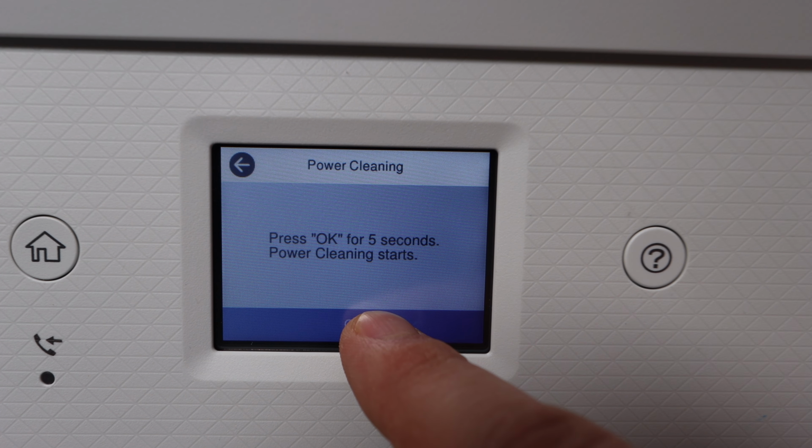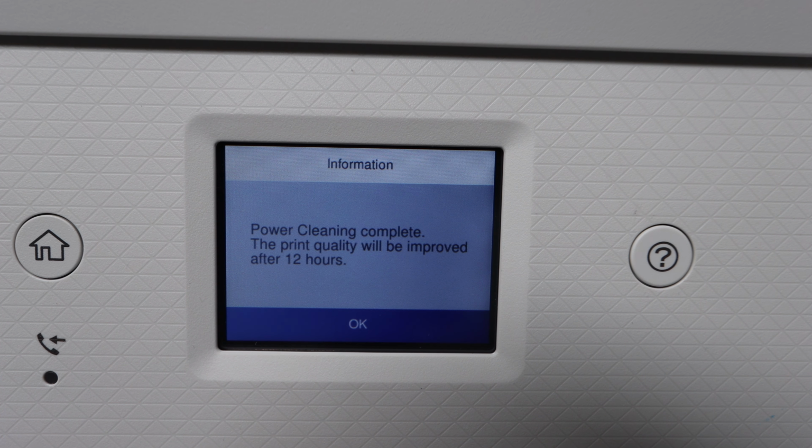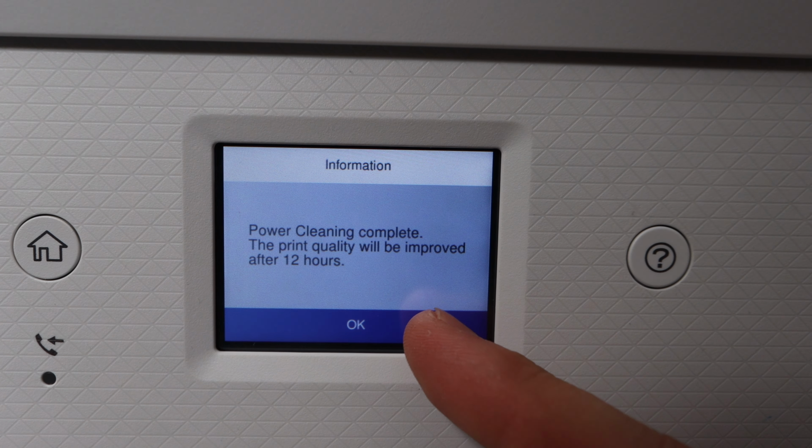Now, this could take some time. I would set aside maybe 1 or 2 days to do this whole process. Not that the problem won't be solved in 1 to 2 days. It could be right after the power cleaning is done, you get back to printing normally again. But just allot that time so that you're not pressuring yourself. The more patient you are with this process, that means that if you have to go back and do this again, you are not frustrated. The better results you will get. So the more patience equals better results with this.